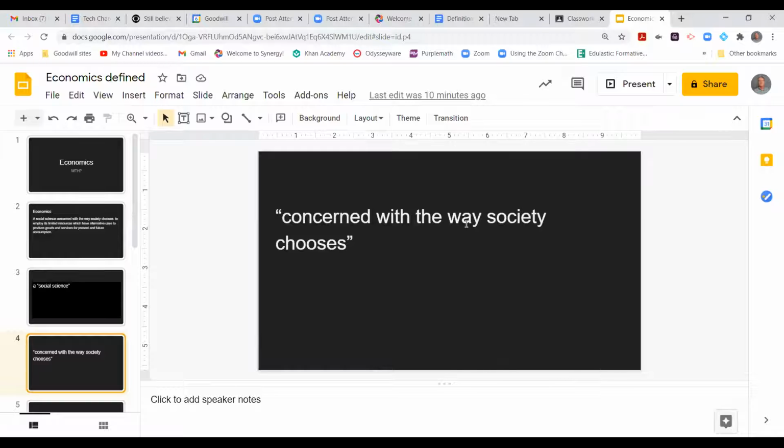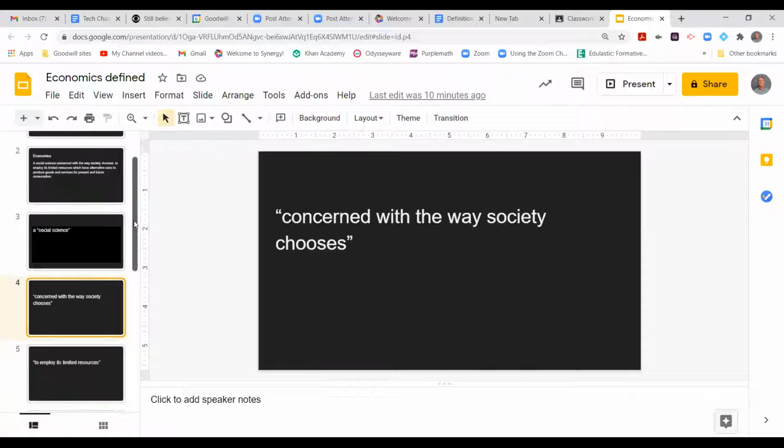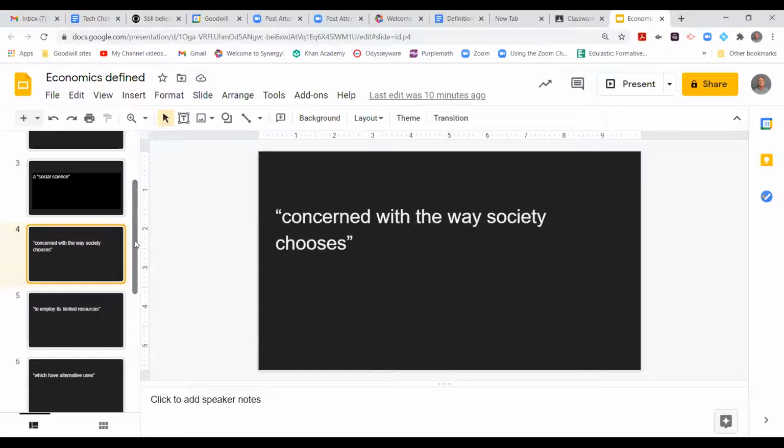You know, we're a democracy. We get to vote for the people that represent us. People in North Korea, they have a dictator. They have very little choice about what the government does. That's probably the most extreme example. Cuba used to be like that under Castro. So there's a lot that goes into how a society is structured and what that means economically.